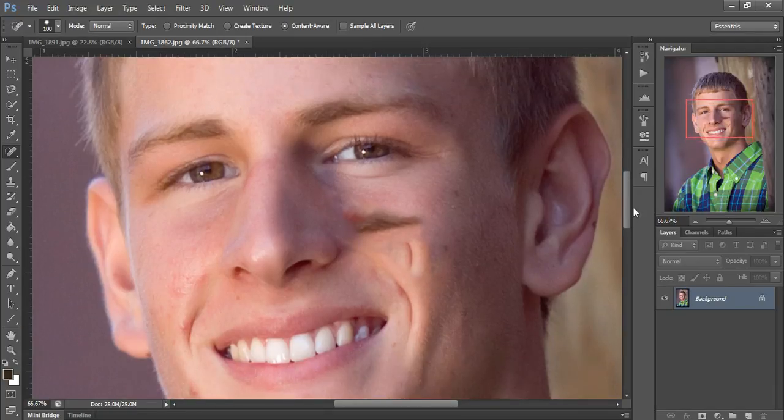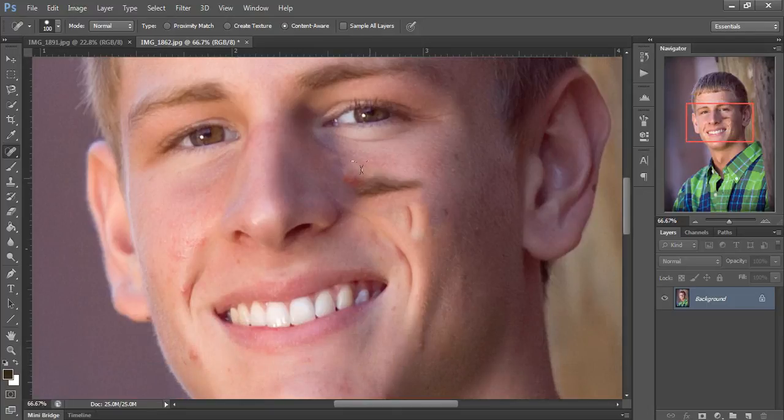Now that does not look good, obviously. Since I had such a big area, it took a sampling of all the area around that spot and it filled it in. So obviously we got some of his eyebrow. It looks like part of the corner of his mouth there. So you can't just use this tool and cover up all his cheeks, all his forehead, and make it look good.